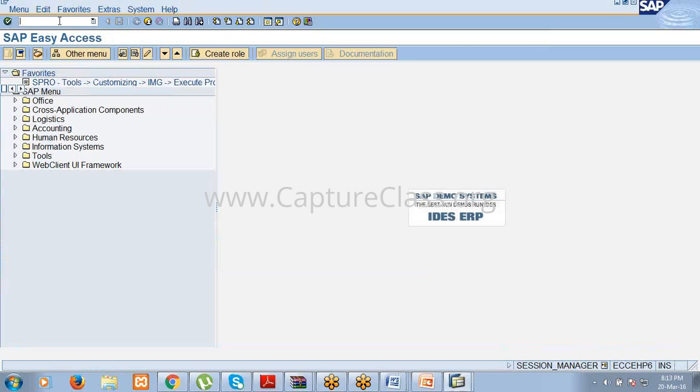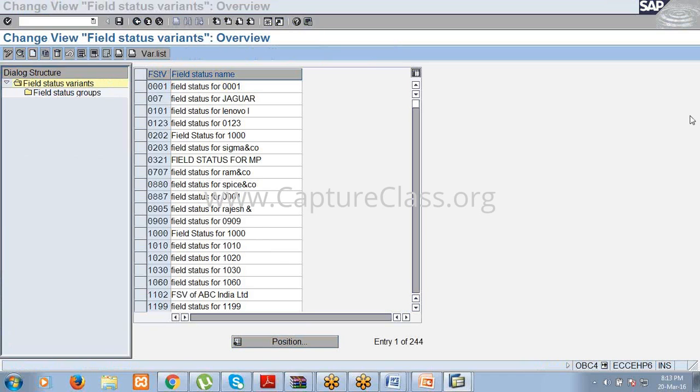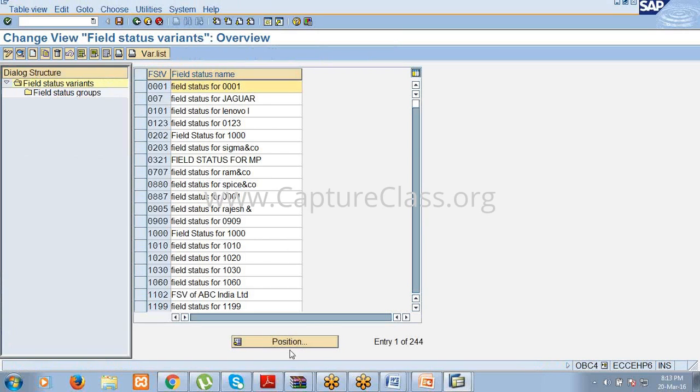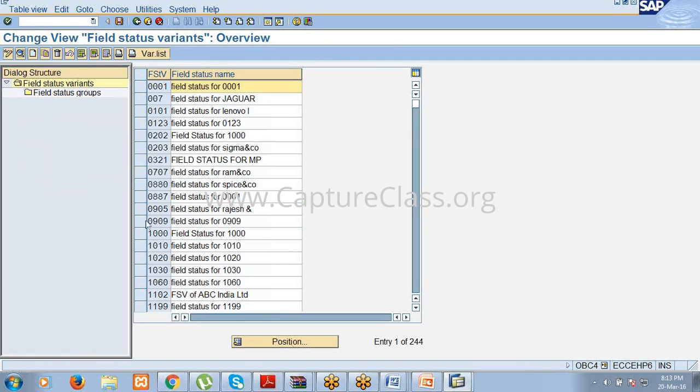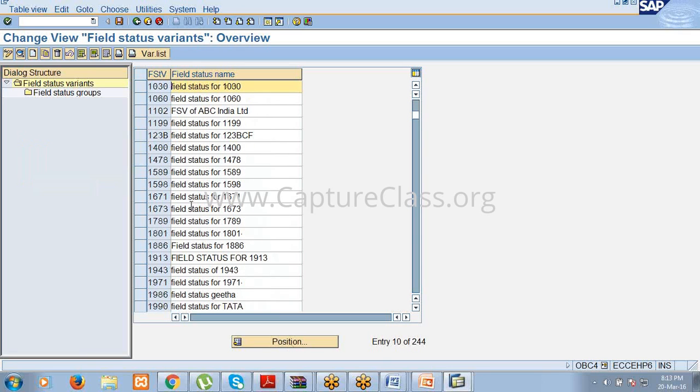Now you should understand what is the real function of field status variant. I am taking you to the field status variant, transaction code OBC4. Now, our field status variant 3699. Here, if you want to see your field status variant, you can scroll down, right?